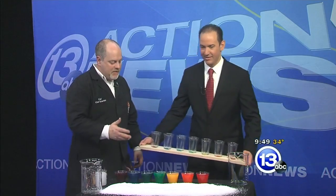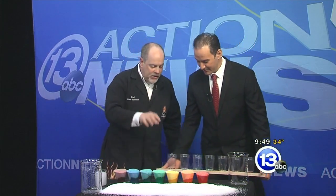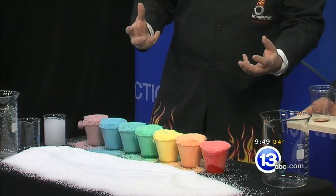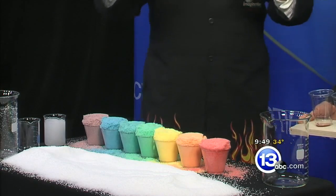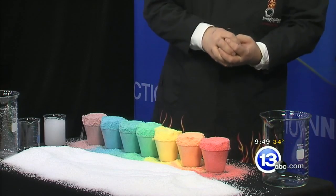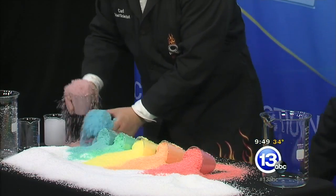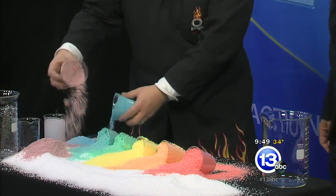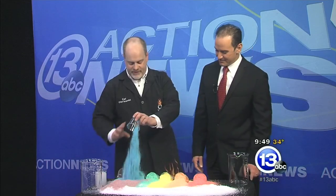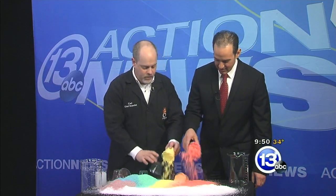And so it's the same stuff, right? And you can see, that was very good. I'm actually pretty impressed with myself. Look how much it grows out of the cups as well. The stuff grows to like 200 times its original size as it absorbs that water inside the polymer matrix. And what's cool about this is you can do some really nice color mixing. Rainbow snow. It's amazing how much it grows as the polymers begin to absorb that moisture.